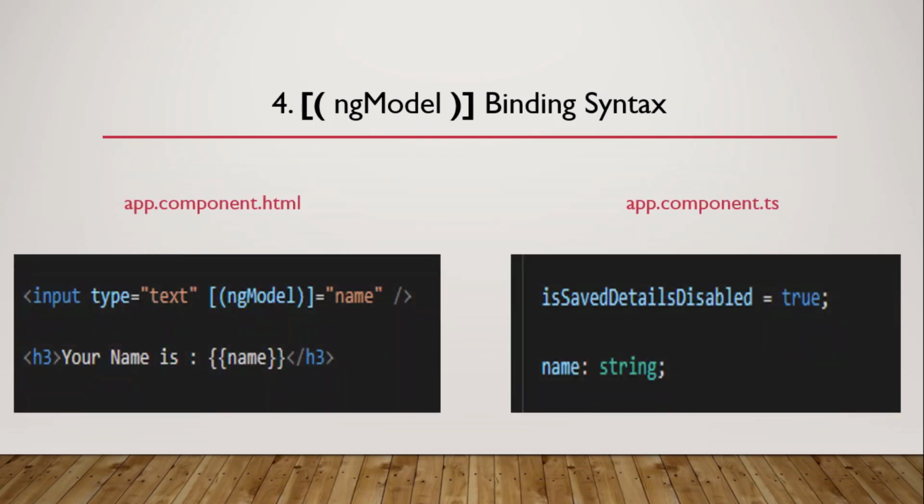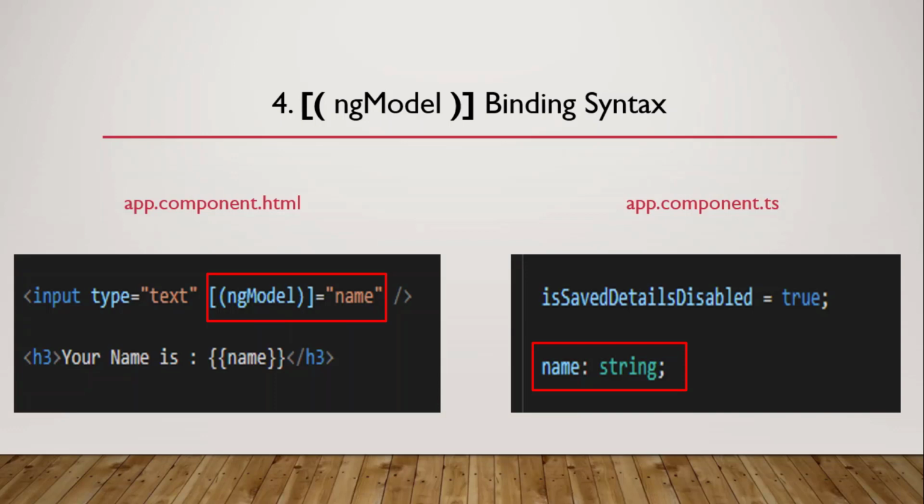Why is it two-way binding? I will try to give a small introduction, because what it does is that it is always making sure that the HTML part and the TS file are always in sync. If you see in the ngModel, I have assigned that directive to a name variable, and I have created that name variable in my TS.